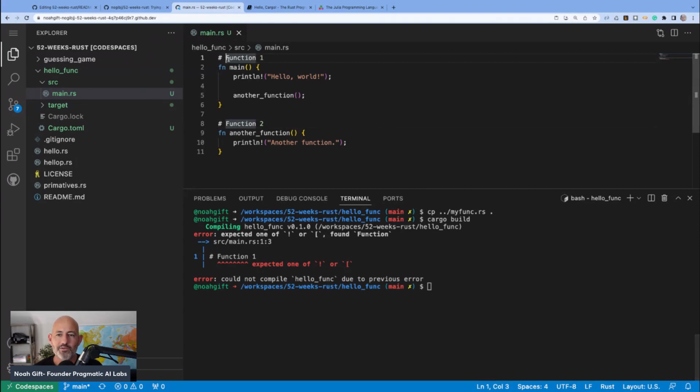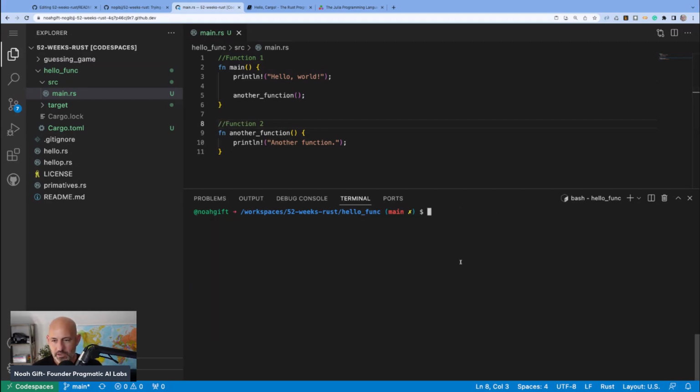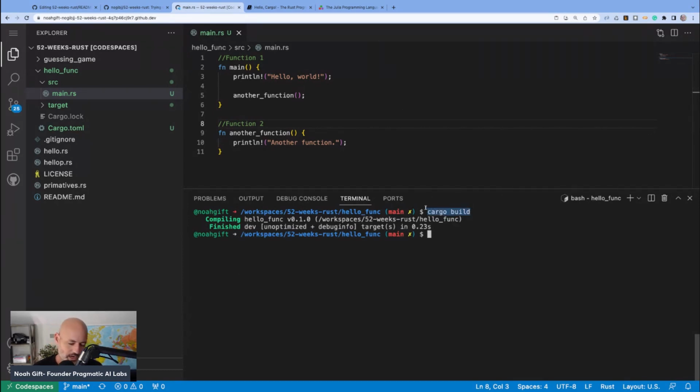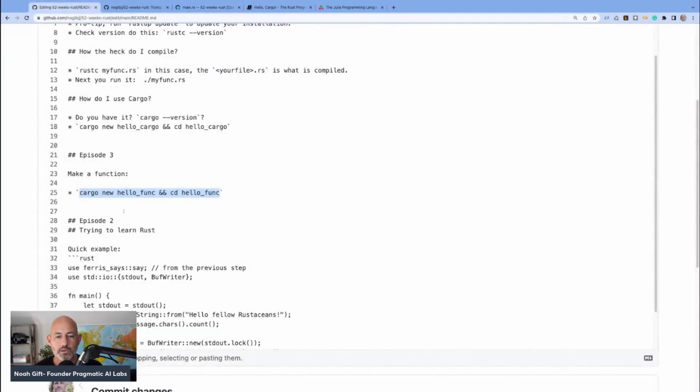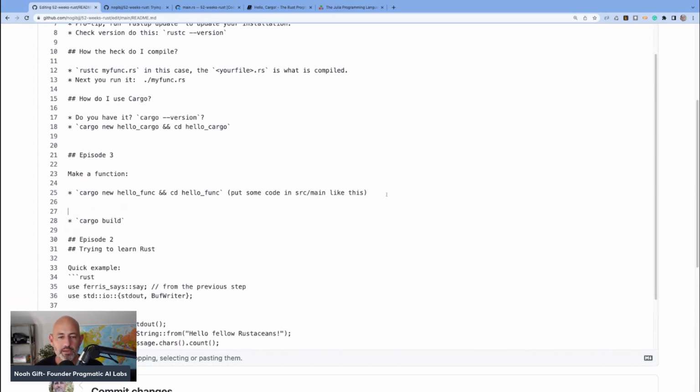So it doesn't like it, so I was wrong. So can you do this? Okay. So I didn't write comments correctly, which is cool. The compiler tells us. The compiler is very nice. It says, okay, now you're good. And so we'll put that into the documentation. We'll just say here, and then go this cargo build. I'll put some code in source, in src main, like this, and I can even put a little snippet.